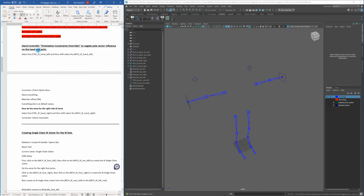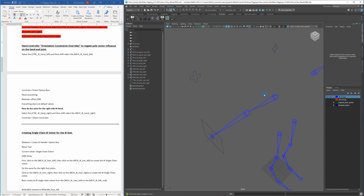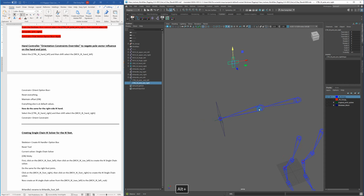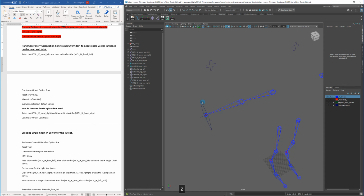Next, hand controller. So, you know what, let's show what we did. Yeah, we should do that. So this whole setup we did, basically, when I grab that and I go up and down, you see how the elbow starts to move, right? See how this is manipulating this? Okay. And then if I grab the IK hand right, the ORG, right? If I grab that, yeah.